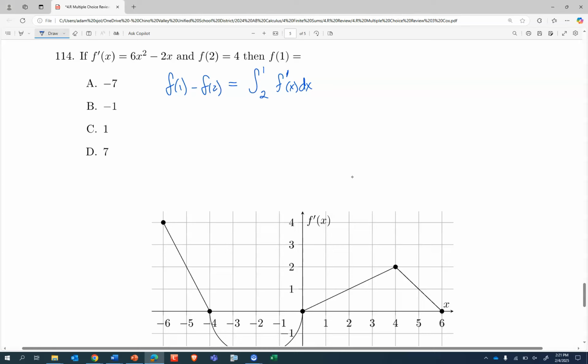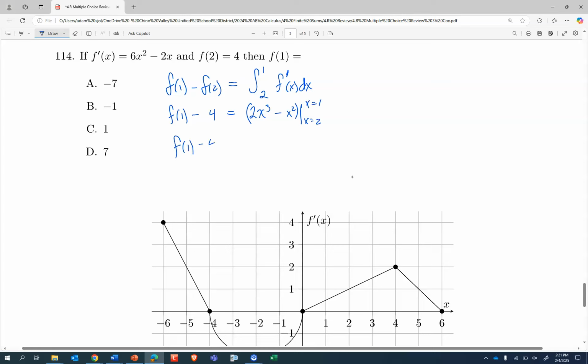Okay, and then I'll just keep f of 1 over here. F of 2 is 4, and then we'll leave the right-hand side. Let's see, antiderivative of 6x squared is some version of x cubed, and I'm pretty sure 2x cubed is the correct one. 3 times 2 is 6x squared, yeah. Minus x squared from x equals 2 to x equals 1.